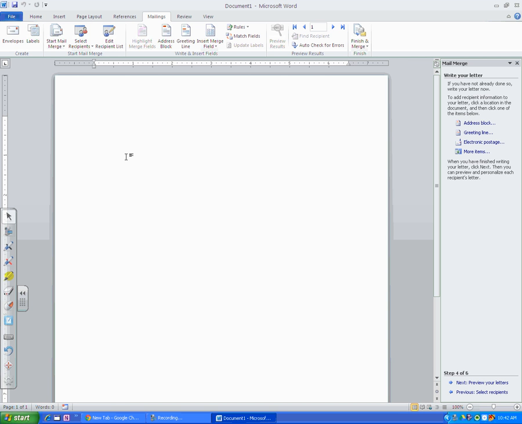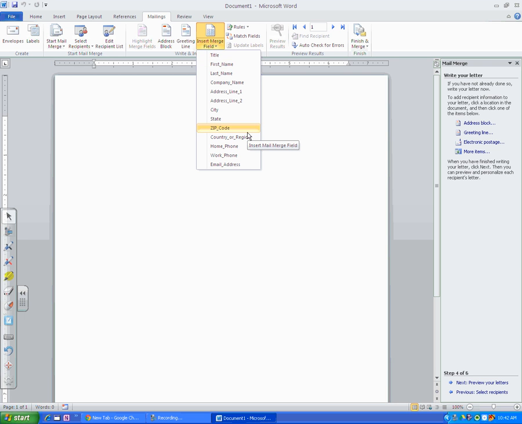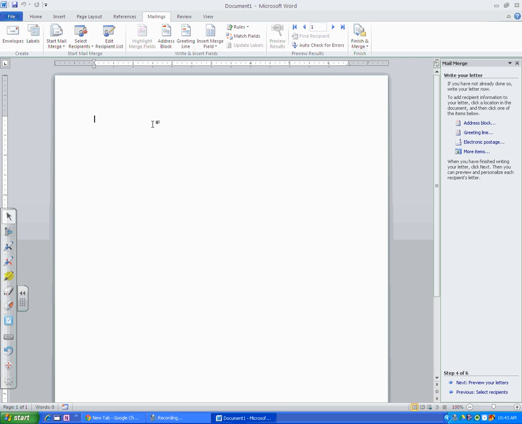In your activity, it gives you a template for writing a letter. One of the things you need to do is insert merge fields. There's a button up here in Microsoft 2010 that says Insert Merge Field. If you look at it, it has title, first name, last name, company, address 1, 2, city, state, zip, home, work, all of the things that you could have filled in for the recipients. You'd put your return address, or whatever is supposed to be at the top of that letter.